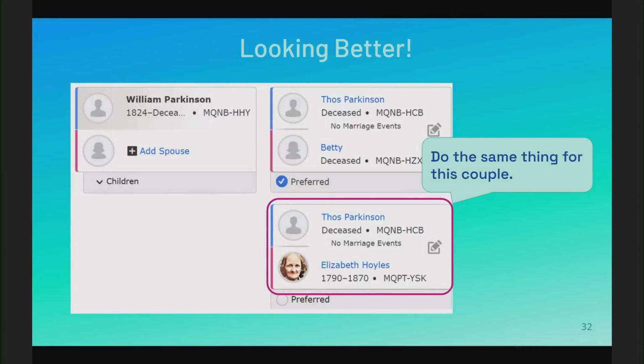We've gotten rid of the total incorrect parents, but we've still got the right dad and the wrong mom. But to disconnect them, we would follow the exact same procedure. So we're not going to walk through that, but somebody might be asking, wait a second, this is the right dad. And if I disconnect him here, isn't it also going to disconnect him here? It doesn't, fortunately. When you disconnect, the system bases it on the couple. So William will be disconnected from this incorrect couple, but this couple won't be touched, and he will still be attached to them.